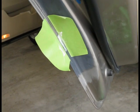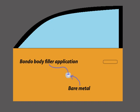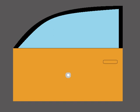Let's now move on to painting. Everything that was done up to this point was just a piece of cake in comparison with the painting process. I'm going to demonstrate how I painted the repair area in the form of pictures and a slideshow.